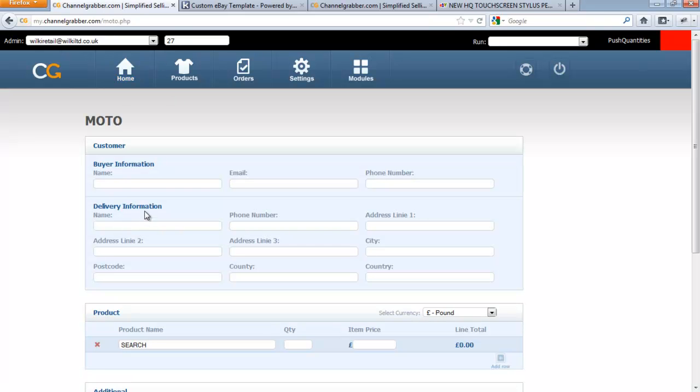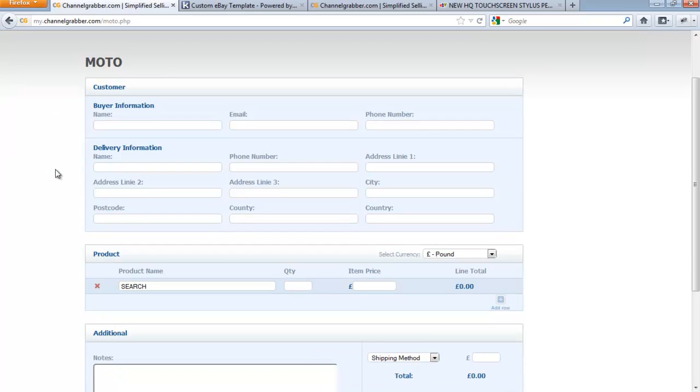We've got special locks in case people can't get onto this page, so you won't be able to access this one. If you try and go onto moto.php, you just won't be able to access it unless you're on the right user account. But as you can see here, we've brought it into line with how other designs have worked. On here, you can search your customer information either by name, email or phone number. So if you've ordered from you before, you'll be able to find them straight away.